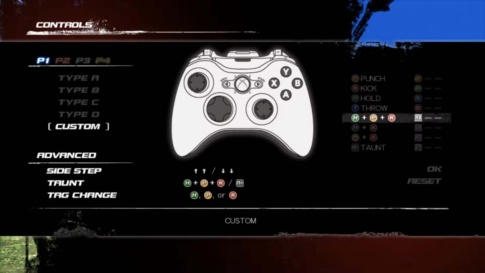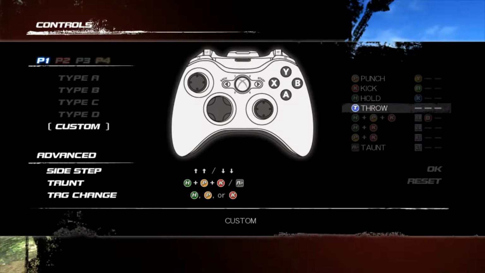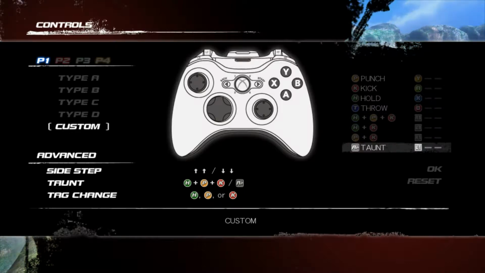I'm not using a 360 controller. I'm not sure what kind of controller this is. It's just a PC controller, but it's working perfectly fine. I've used a PS2 adapter controller for whatever reason. That seemed to work. Logitech also worked. I imagine a stick will probably also work. Whoops. Didn't want to do that. What button was that? My throw. Okay, there we go.